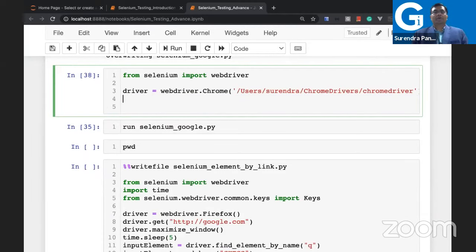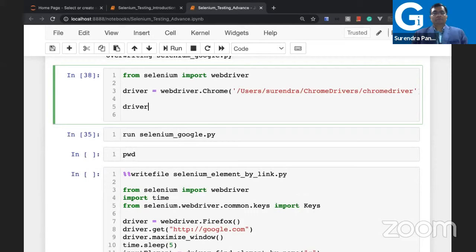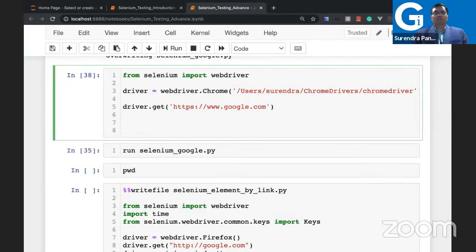So driver.get, whichever the site. Now I'm using the site google.com, let's say, or whichever site you want to. Here, because I'm going to access a specific element, sending certain commands, let us go step by step. So here I'm saying google.com, and I'll close it also so that I will not require to close it manually. I'm just closing this browser after opening it.